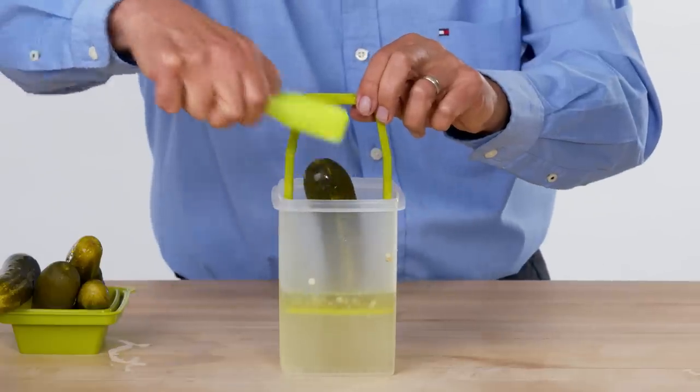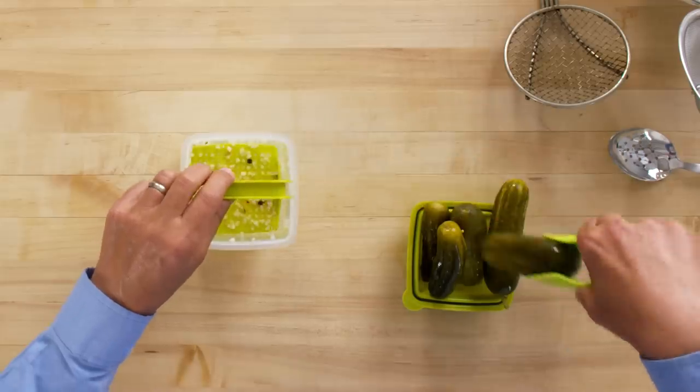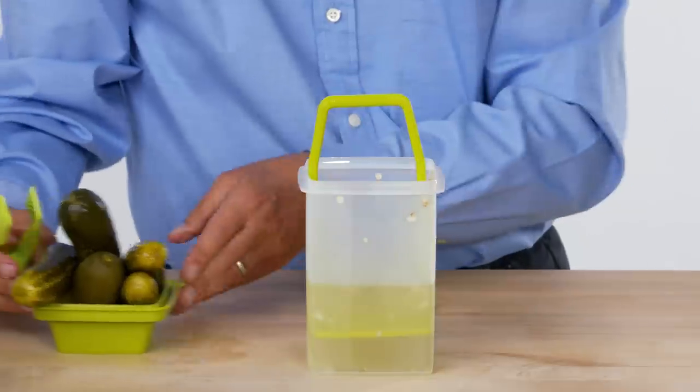I think the thing you don't want to do is you don't want to lift this too high, otherwise you'll have pickle on the table. And there you have it. Was that not amazing?